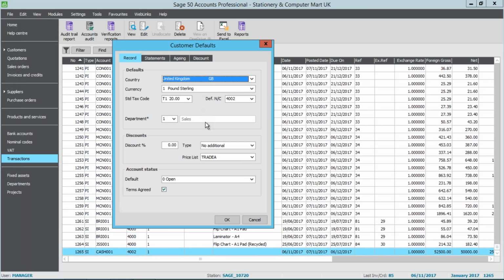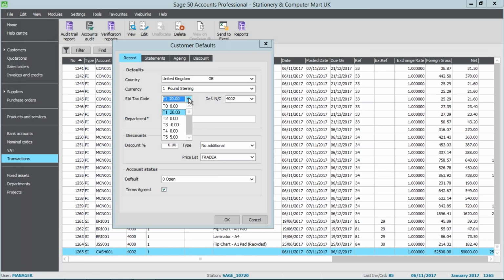Also, it's possible to specify a different currency for your customers. Next is the tax code, which is very important now, and also department, discount, some additional discounts, and the status of your customers.